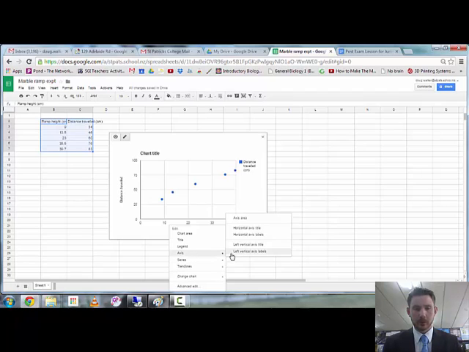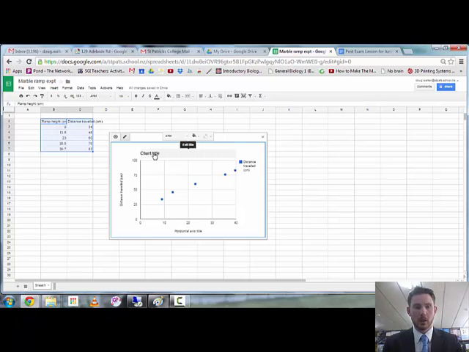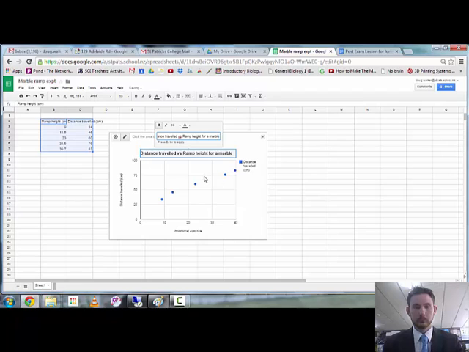And I'm going to do the same to give a label to the x-axis. This time it's horizontal. And so this is ramp height. And I should probably put my units in as well, so that's centimetres there, as well as for the distance travelled axis. Change the chart title. And we probably don't need the legend, so I'm just going to right click on there and clear the legend.